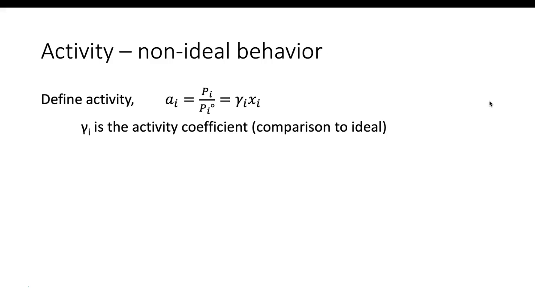But what happens when we deviate from Raoult's law, or we deviate from ideal? So we're going to define a new quantity, activity. And activity is basically the effective mole fraction in this case. And so activity is this ratio that we had defined originally in our delta G mixing. So the vapor pressure over the mixture over the pure vapor pressure, so it's just that ratio, is going to be the same thing as an activity coefficient times the mole fraction in the solution. And so the activity coefficient is our comparison to ideal.